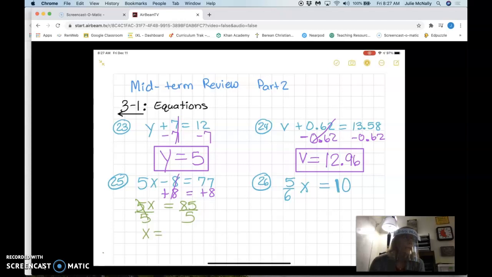So if we just study the review, we'd be pretty good on the midterm. The review is exactly like the midterm, except it's different numbers in the problems. It would be in the same order as these. Will the exam be on paper or online? The exam is a Google form, but you're going to have to show your work on paper. So you're going to have your math journal or some kind of paper while you're doing the exam.